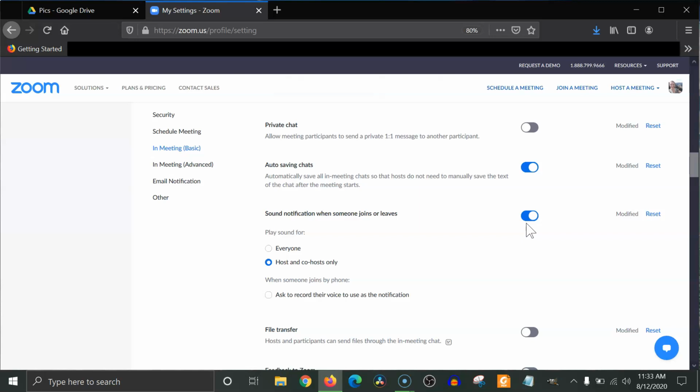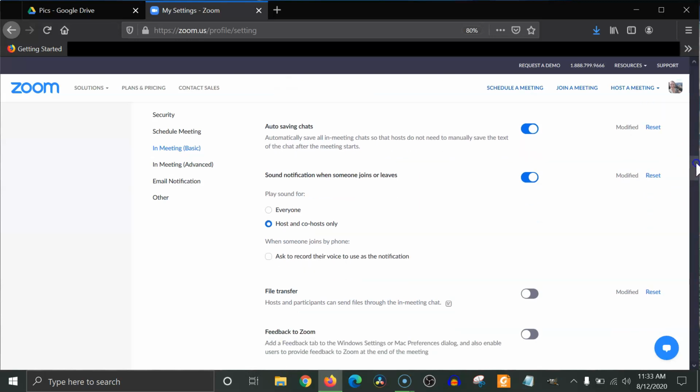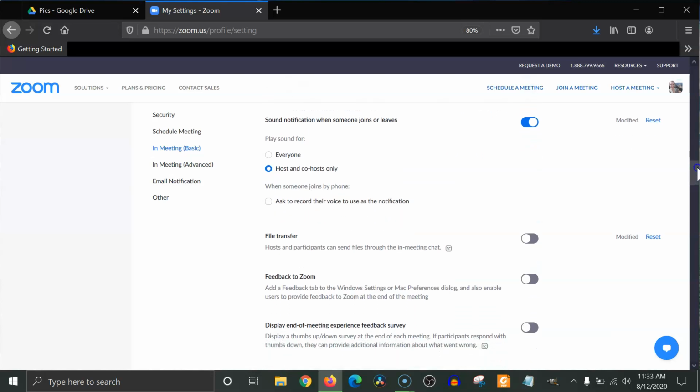So go ahead and make sure that the sound notifications are on. I like it to be on for host and co-host only, but if you want everyone to hear that so that the kids are aware that they are heard when they join or leave, that's fine too. Go ahead and set that setting, and let's scroll down.